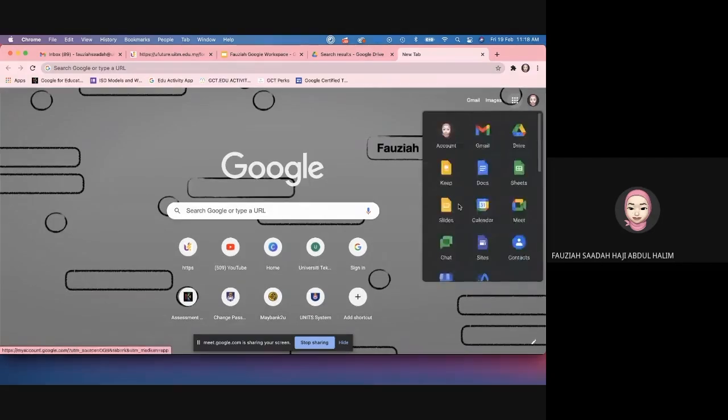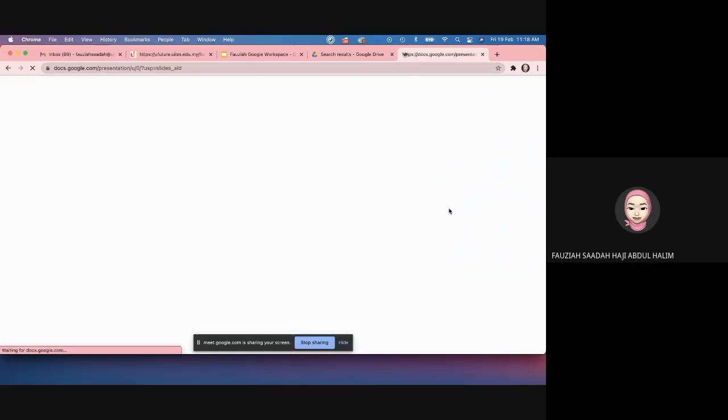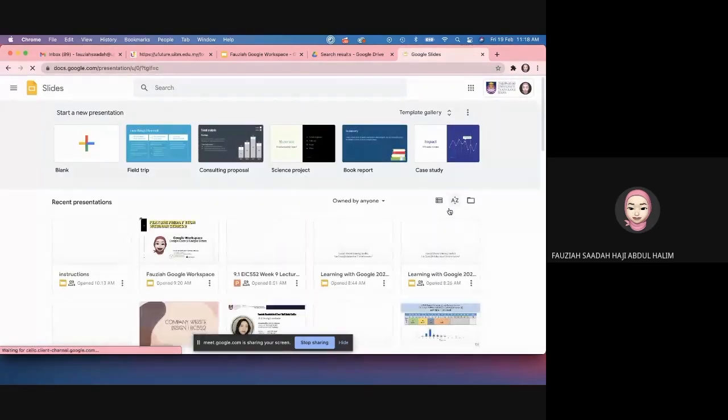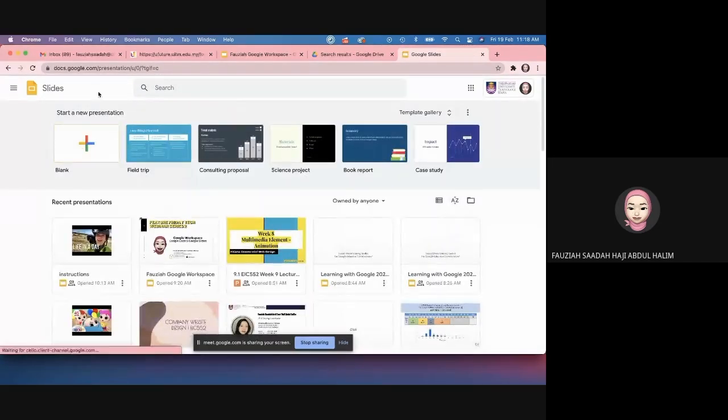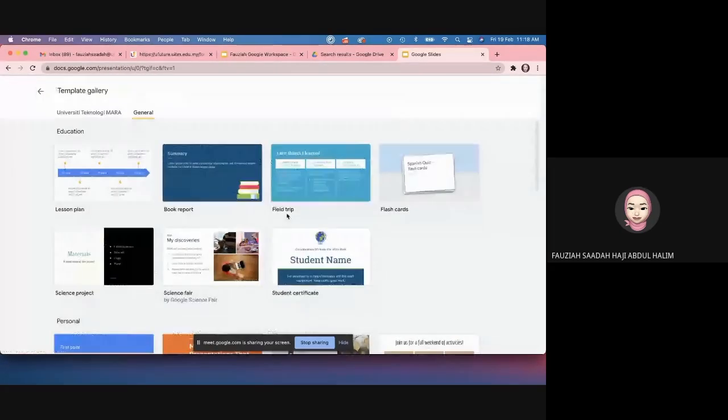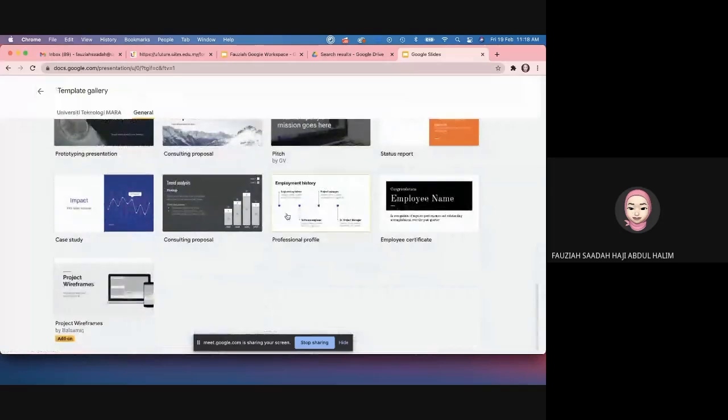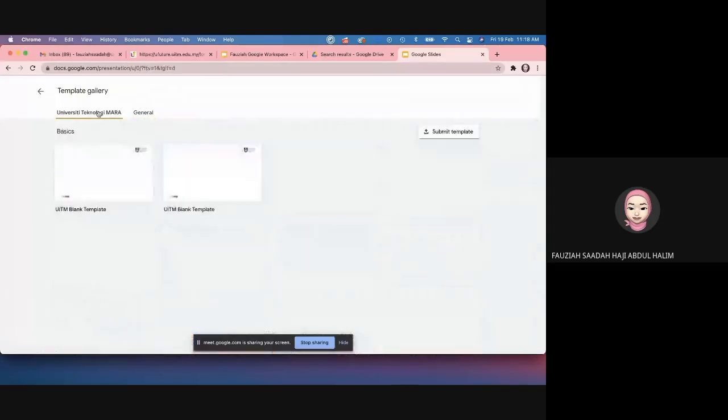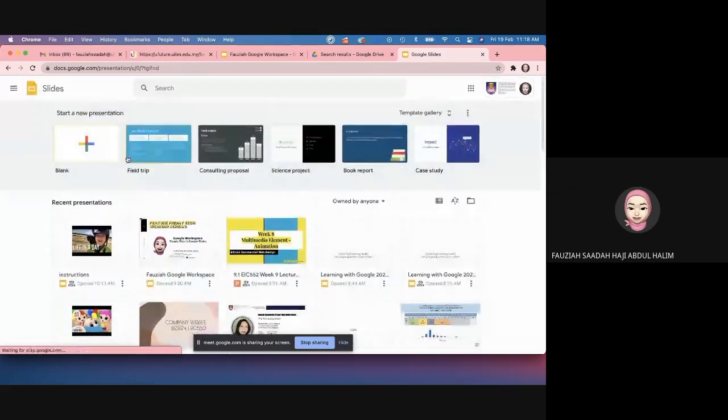And as you can see, you can start with a template from the template gallery. It will be here. Okay, there are many templates there that you can use. Or UiTM pun dah bagi their own template. Is this UiTM ke APB punya? I'm not sure. Okay, or you can start using a blank template if you want to. So for instance, like this one, it's blank lah.